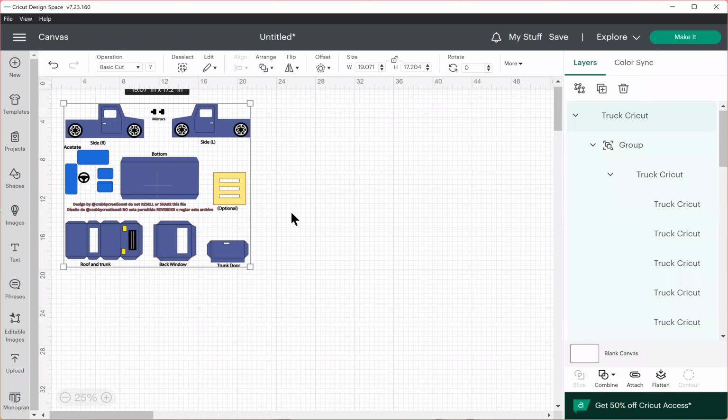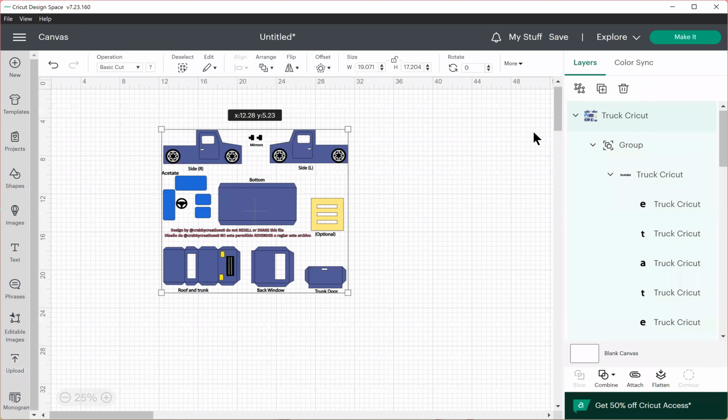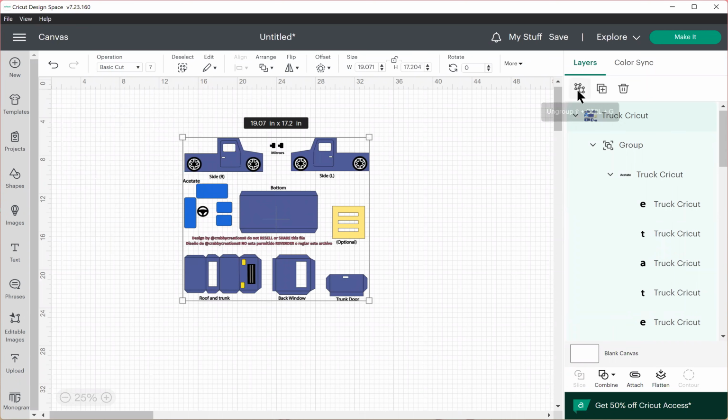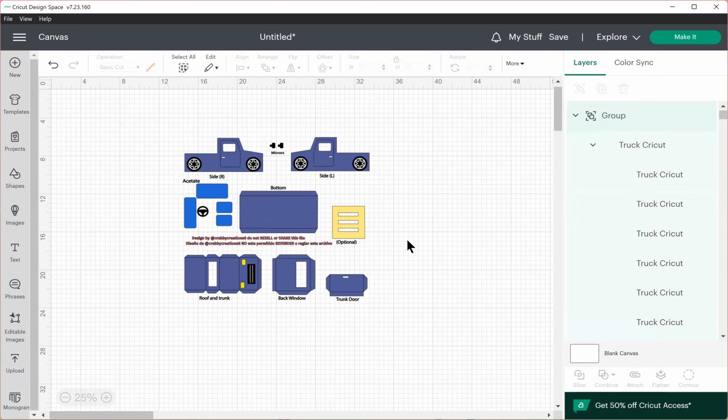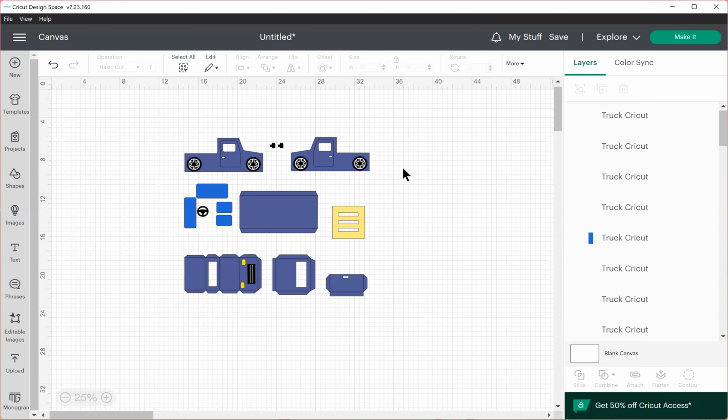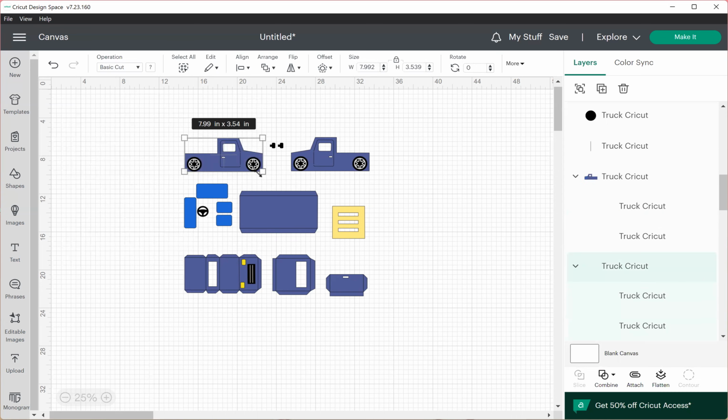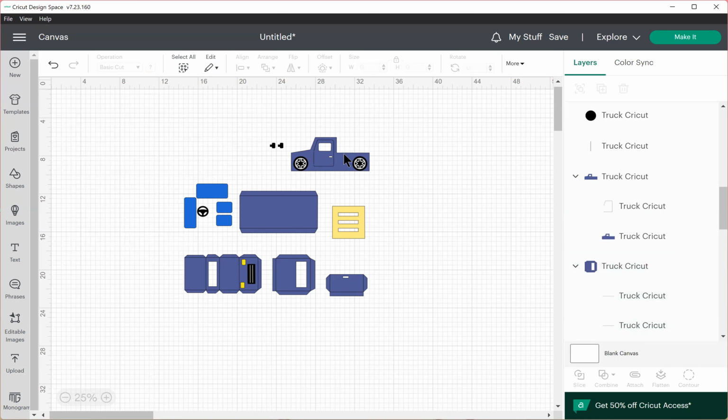And then the first thing you would do is, I like dragging it in the middle, just personal preference. Ungroup it right here. Just click on it. And then go ahead and delete any of these words. Just touch it and then hit delete. And then you're going to have to go one by one so that these score lines are all switched to scores. I like deleting this because I will duplicate this one. So you don't have to, but that's just what I do.